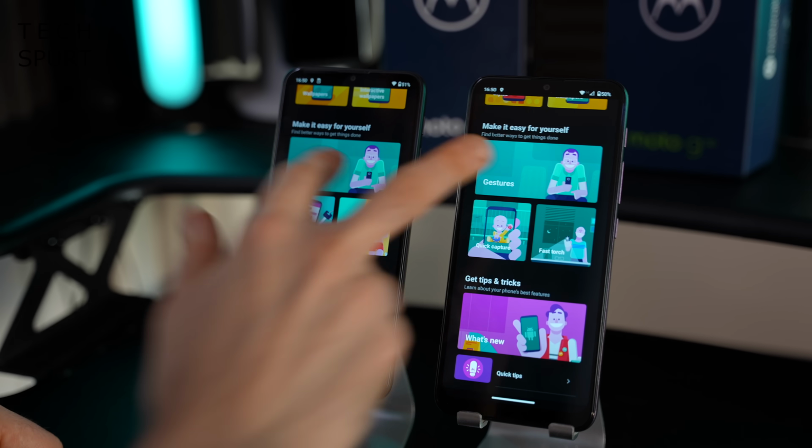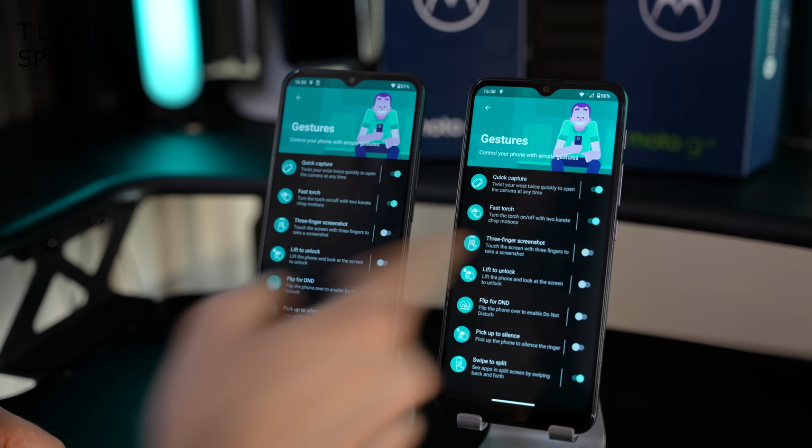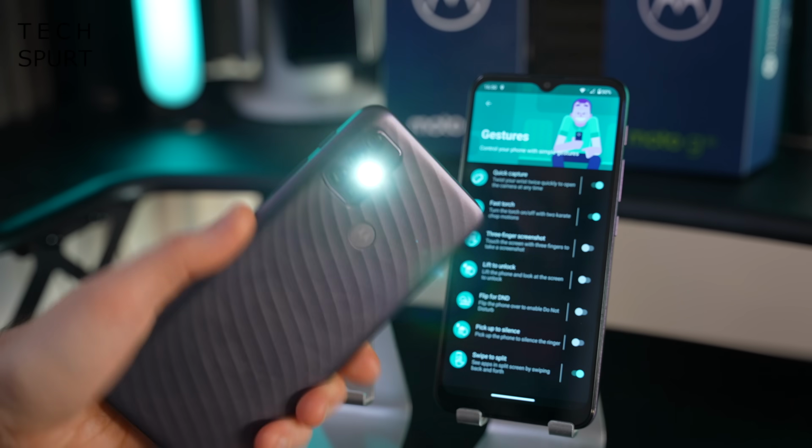That gestures section is one of my favorites though. This adds some great stuff in there, such as, for instance, the fast torch, which is just the best feature on any smartphone ever. Basically, just give it one of these karate chops, wah, and on goes the torch.